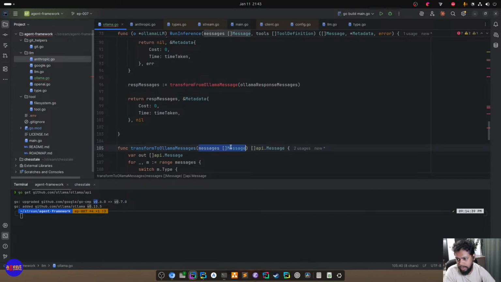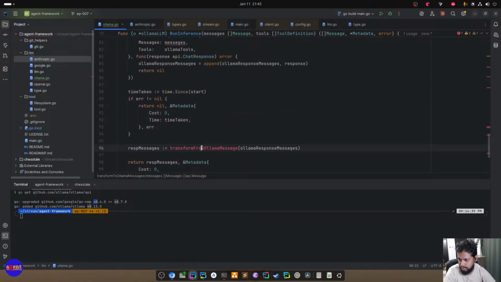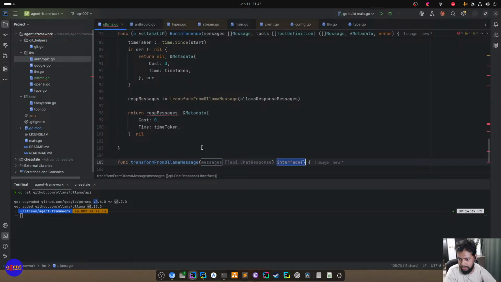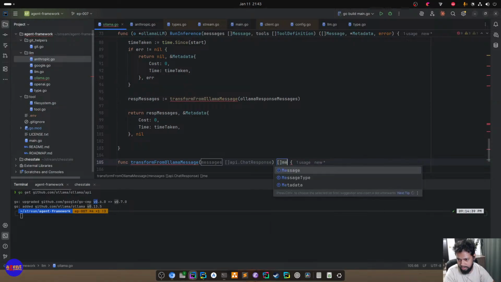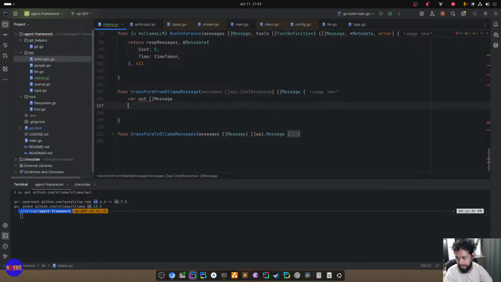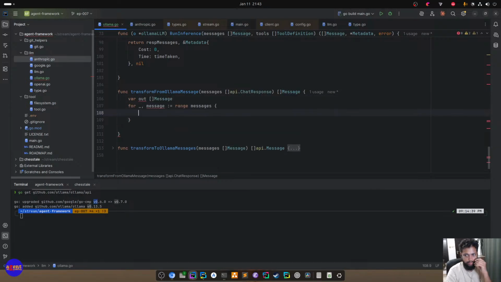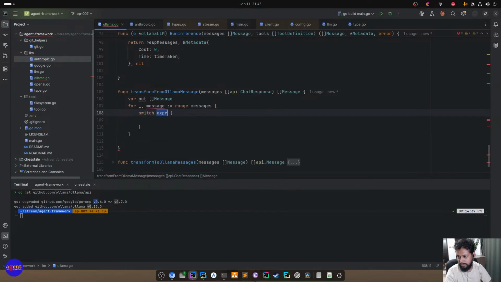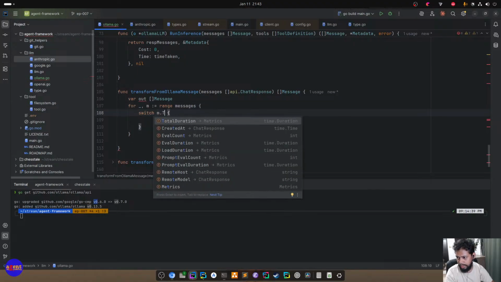So we are converting our representation of messages to Ollama's representation of messages. Right. Let's do the opposite quickly. All right. So here actually we have to only switch on type.